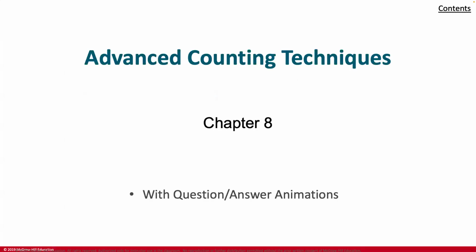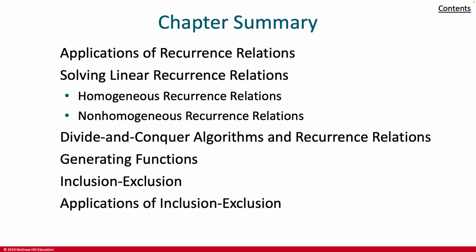So as we look at advanced counting techniques, these are going to be the things that we're going to refer to. The applications of recurrence relations, solving linear recurrence relationships, divide and conquer algorithms and recurrence relations, generating functions, inclusion and exclusion, and finally the application of inclusion and exclusion. So many counting problems cannot be solved easily using the methods discussed in chapter 6, when we were just talking about some regular, maybe more fundamental ways of thinking about counting techniques.